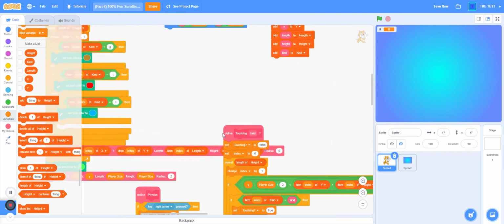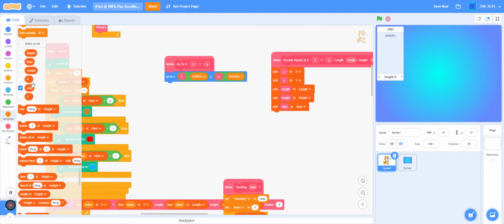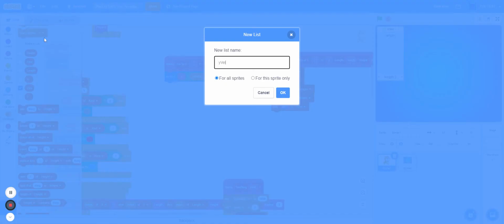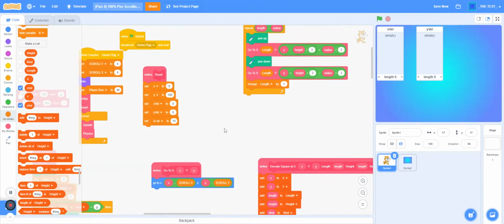Oh, and also you need to create an X velocity and Y velocity, because with the trampolines we're going to make it so that you can bounce. You can make some bounce you pretty high, some not so high, some bounce you like 1,000, whatever. And we're going to make it so that you can also bounce the player sideways, which is going to be pretty cool.